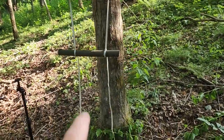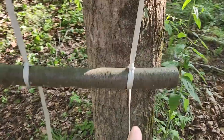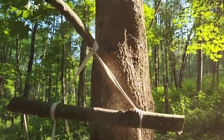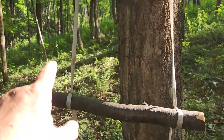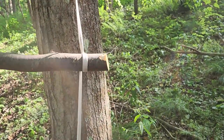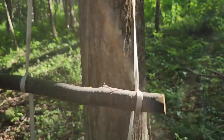This is called Marlin Spikage, what you're seeing here. I'm going to show you how to do this once I get down there. Marlin Spikage — what I'm doing is I'm creating a ladder, basically a rope ladder. My mule tape here, or actually it's bull tape, and this will hold my weight. I didn't have the rope I was looking for. I'm about 200 plus pounds. This bull tape — it doesn't say how many pounds but these usually hold a bunch, and we'll find out once we climb up there.